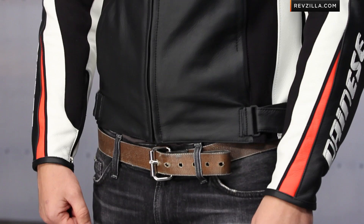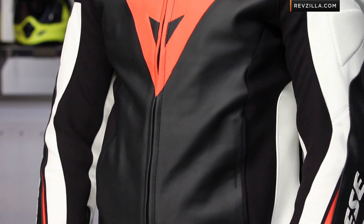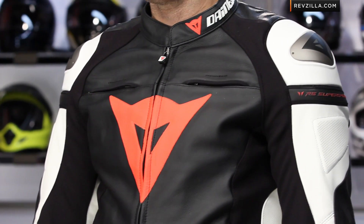The Superspeed is the new top of the food chain from the Dainese family. Brand new, released fall 2012 as part of the early release 2013 collection, it's a replacement for the Del Mar. You have a few key changes that really add to the mystique of a really popular jacket. The first thing you're going to notice is the styling — it's taking a page out of the Avro's book, with a beautiful black, white, and red colorway with the fluorescent red.